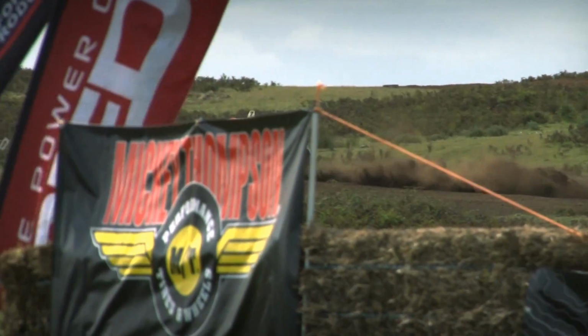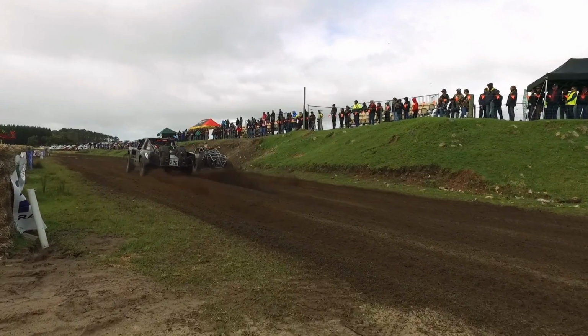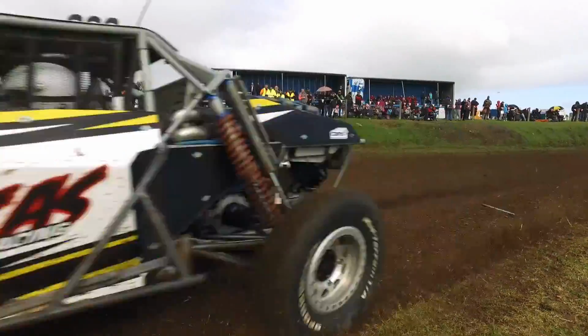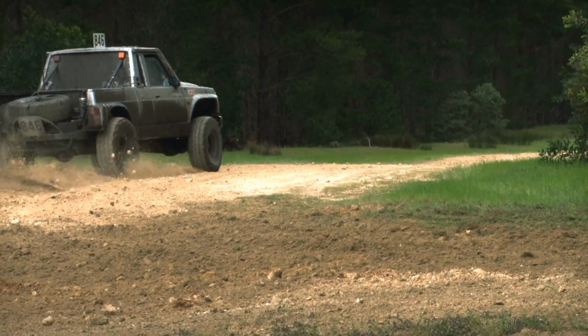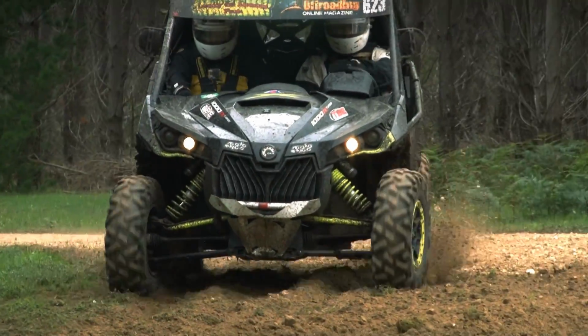We've got a good field of cars here this weekend. We've got 60 plus cars with a good cross section across all the classes. The largest class at the moment is the Super 1650 class, but there is a good representation of Pro and Pro Light buggies and even the extreme four-wheel drives. We also have 3 Super Lights here this weekend racing as well. They'll do well in the conditions here, I believe.